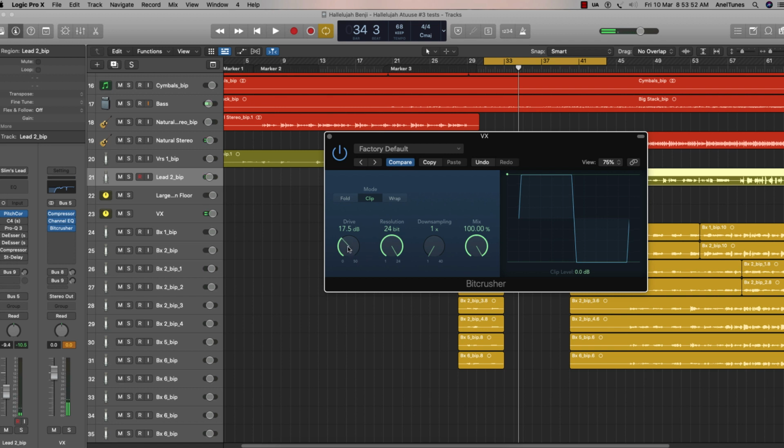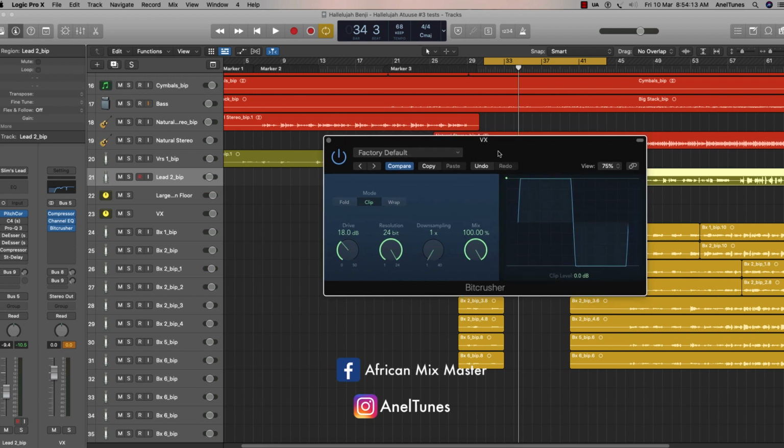Of course, you hear we've gotten a big volume boost, but actually it's not only volume that we're getting. There is something I'm getting from this Bitcrusher that you may not be able to hear because you're deceived by your perception of loud volume. So what we do, I'll use the clip mode in particular for this vocal here. I'll just pull back the mix to blend the Bitcrusher with the original recording. And let's do it.